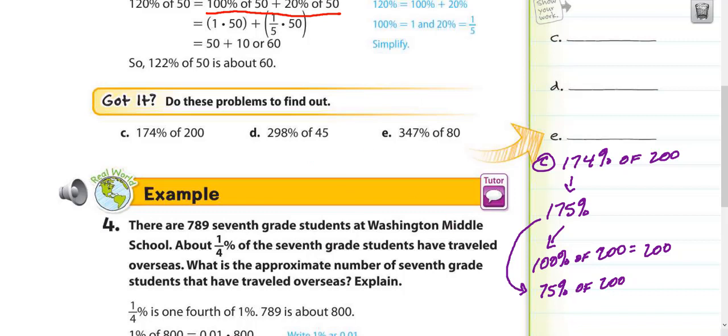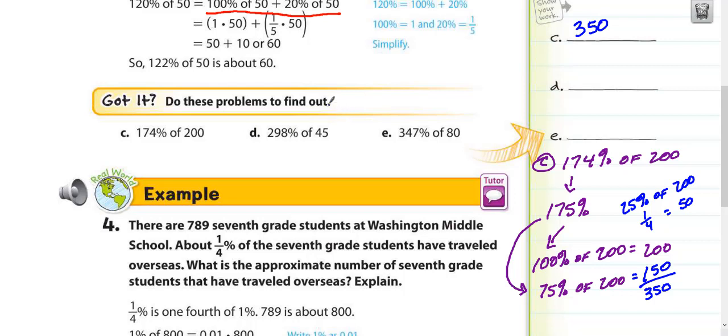For 75% of 200, we're going to go back to this fact. Here's a fact we're going to think about. What is 25% of 200, which is 1/4? Well, 1/4 of 200 is 50. Take $2, divide it into 4 parts, you're going to get 50 cents. 75% is 3 of those 50s, right? 25% times 3 gives you 75%. So 75% of 200 is going to be 3 times 50, or 150, which means altogether 175% of 200 is 350.